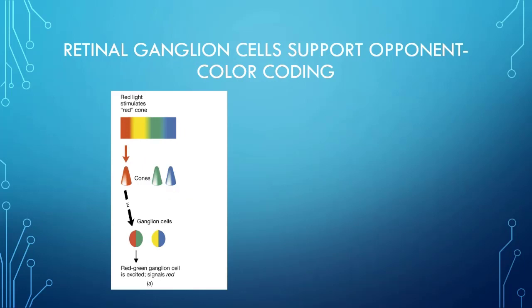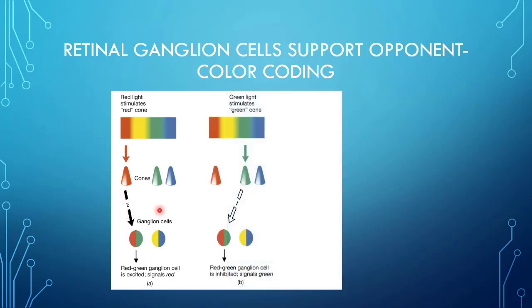So let's look at how this works in a practical example. If I were to have red light come in, then this is going to activate a red cone in the retina, and depending on what ganglion cell we look at, in this case a red on, green off, or a red center, green surround, this would activate this. So it would create an excitatory signal onto this ganglion cell. If we look at the case of green light, this is going to come in and it's going to activate a green cone, and in the case of the red-green ganglion cell, we're going to have an inhibitory input. So this is going to shut this cell down.